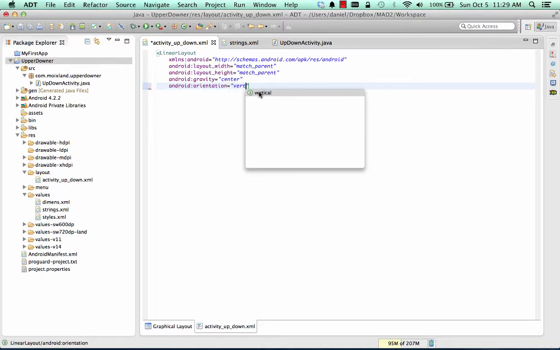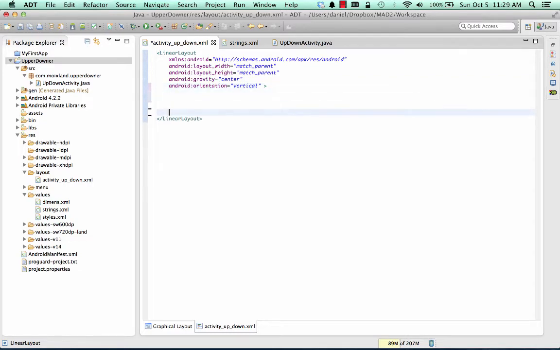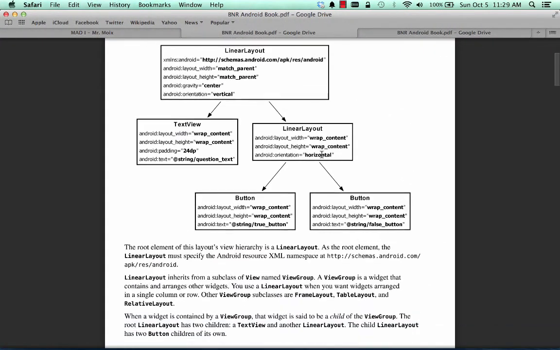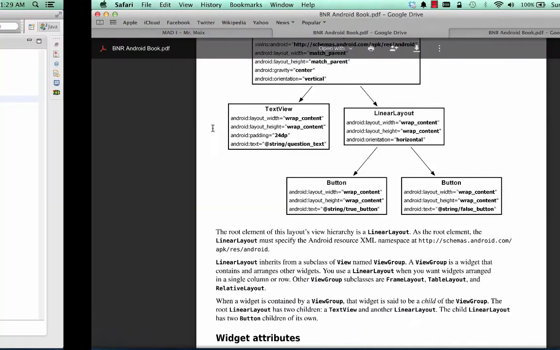When you see that it's suggesting things, you know you're on the right track, because at least it's making recommendations that make sense. Now, when I hit the greater than symbol, it automatically provided me this closed linear layout. One of my recommendations is always take advantage of what the IDE is doing for you, and don't delete that closed linear layout. Just let it happen, and then go inside and edit within. So we have a linear layout, and then we're going to add a text view and then another linear layout.